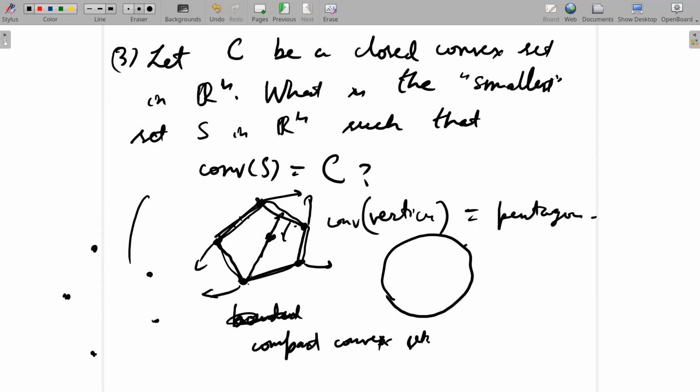But what does a vertex mean? So I drew a picture in 2 dimensions. It was very clear what vertices mean. But in higher dimensions, how do you specifically infer what a vertex looks like? I mean, you think it's something pointy, but what does pointy mean? So that is something which we can very carefully and rigorously define, what pointy means.